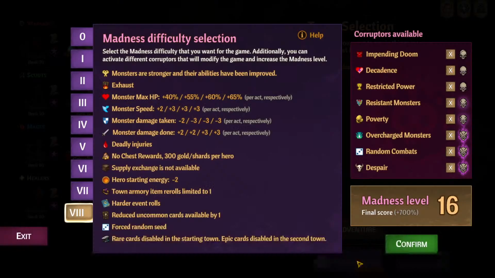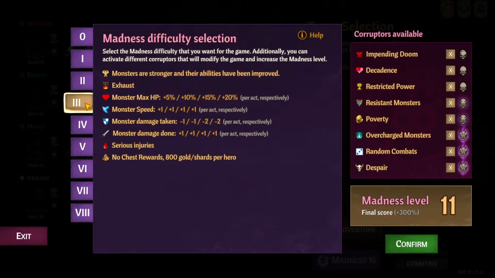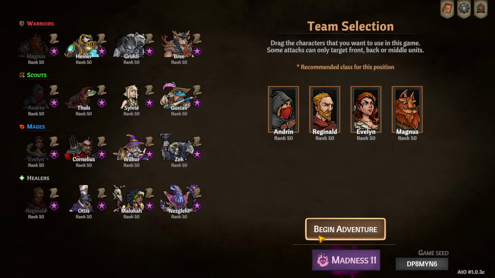Let's bring this down to base Madness 3 so that we have the most gold and shards to look at. The process is still the same. I'm still going to go through the exact same steps as when I play Madness 16, but you'll be able to see me make more decisions based on having more currency. That's going to be the only difference there.